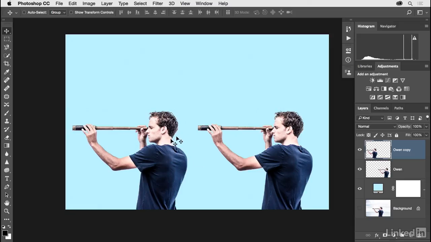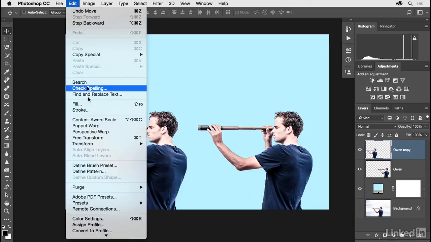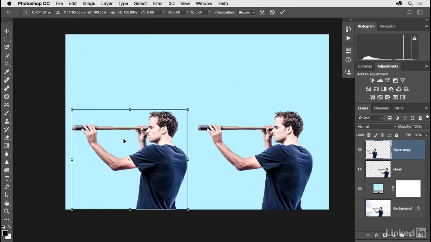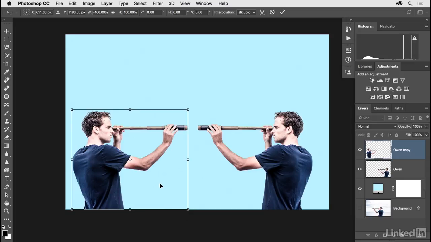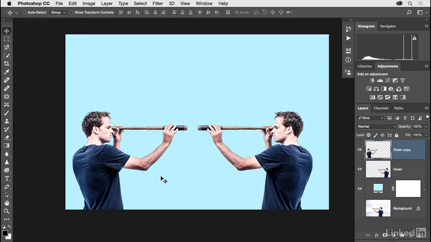If ever we want to free transform this, do you remember where to find that? Go to Edit, then Free Transform. There it is, Edit and Free Transform. And then here, what we can do is free transform this a unique way. Let me show you an advanced tip. If you right-click or control-click inside of a free transform area, one of your options is to flip the contents. If we flip this horizontally, it will flip so it's facing the other direction. Then I'll double-click inside of that crop area.